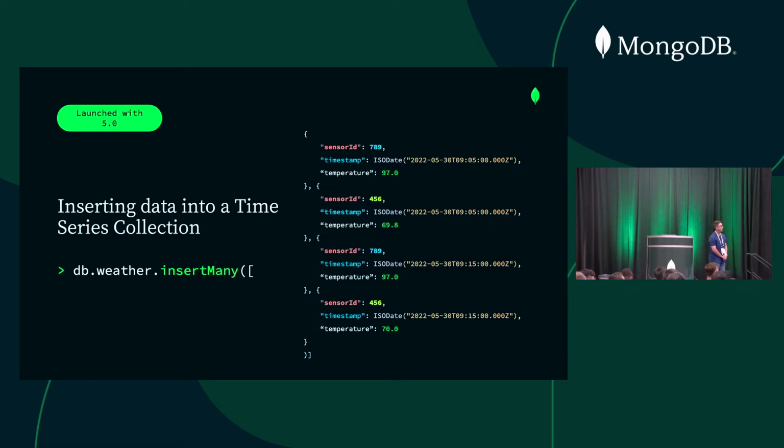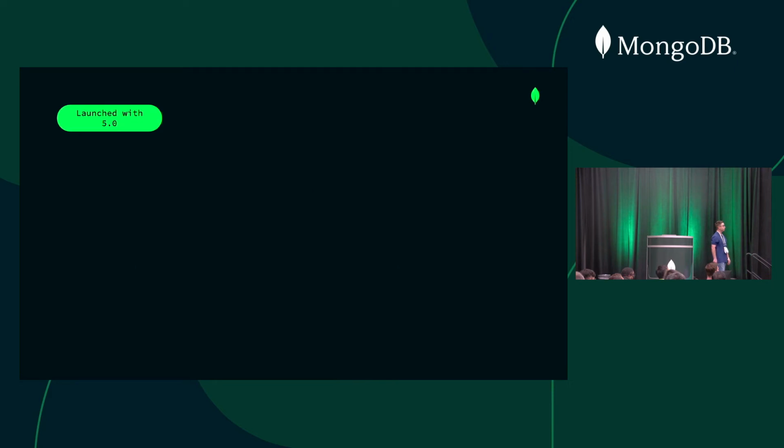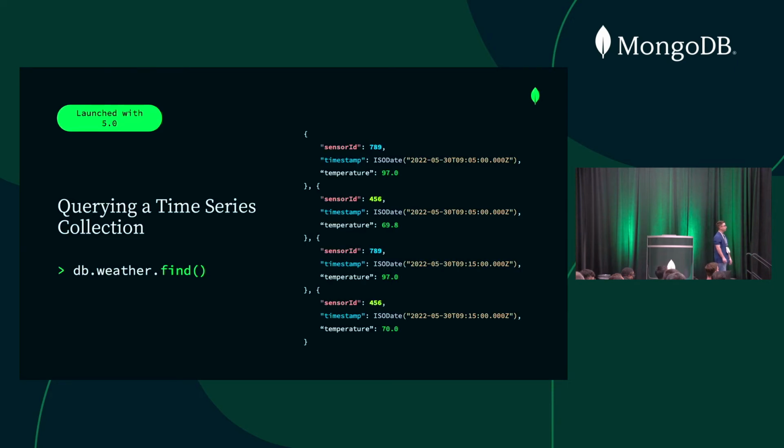In this example, I have an insertMany statement for a batch of 4 documents for 2 unique sensor ID values, which was our metadata, and that same structure of just a timestamp and a temperature. You can write your data like this, and when you query your data, you get it back just as you inserted it.